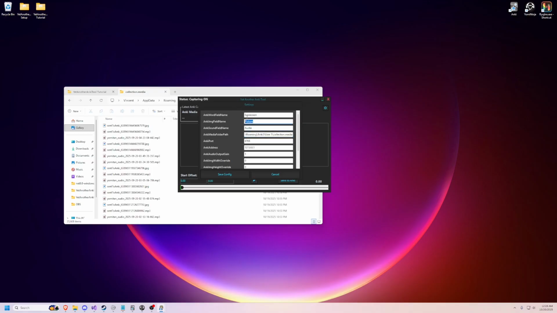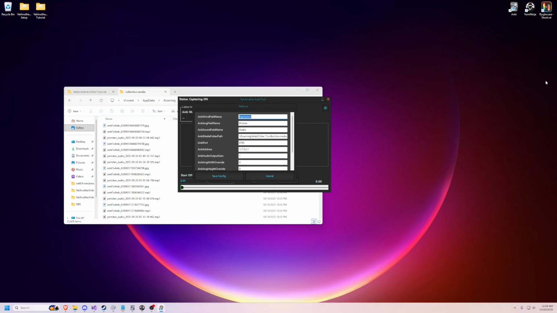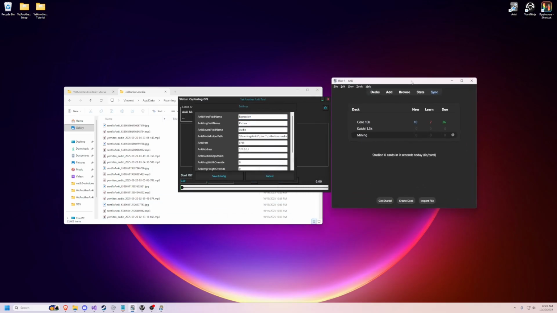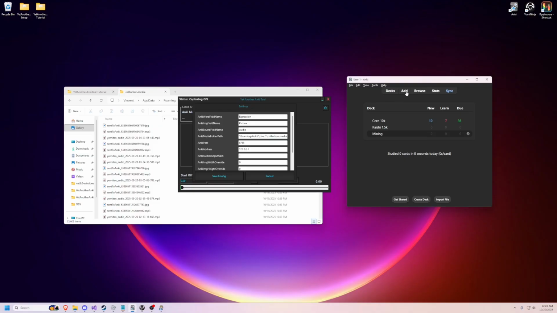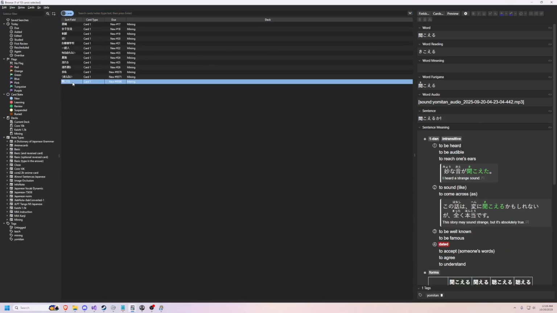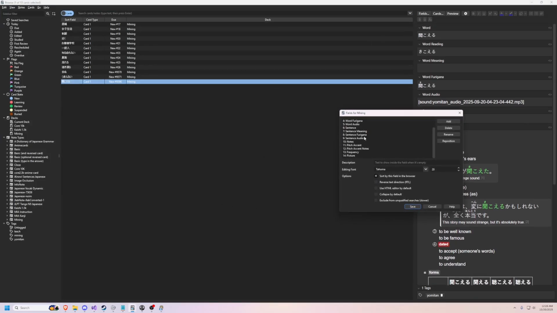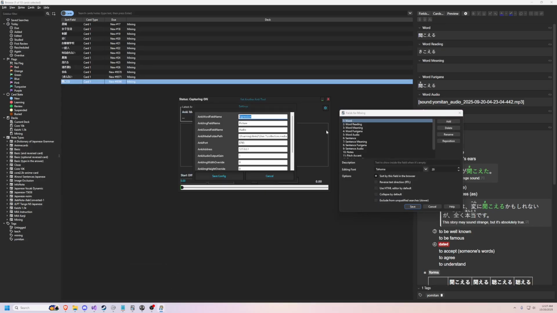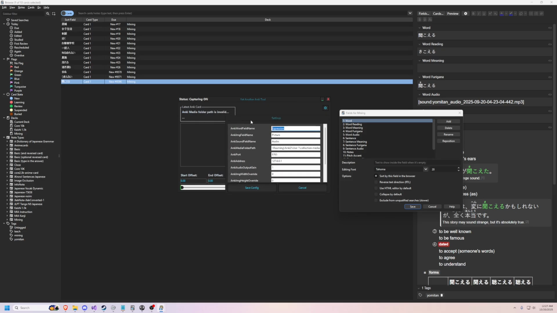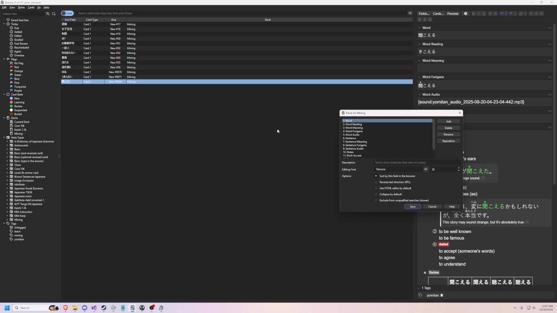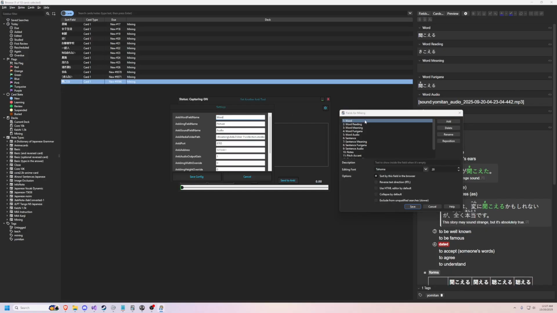And then next up are the fields that the utility is going to pull and insert into. So if I open up Anki real quick, I have a mining template. If I go ahead and browse one of my cards, or even the card I just made, and go over to fields, these are the fields that we care about here. So the word name, this can be anything. This is just what gets displayed in this text here when a new card is inserted. But I'm just going to use word. It has to match exactly what it shows in the template here.